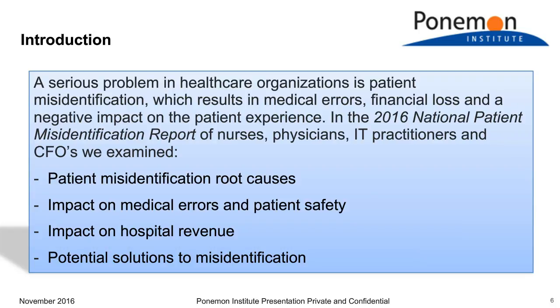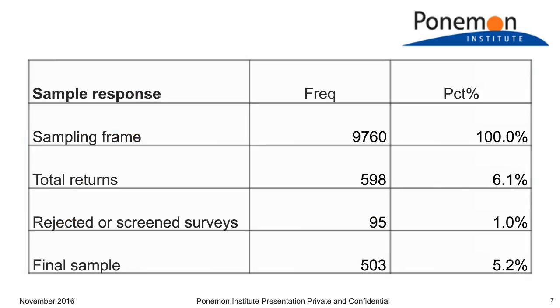Drum roll, please. Next slide. Researchers will love this table, but if you're not a researcher, you're probably saying, what does this tell me? Well, in total, we had 503 qualified respondents. Our sampling frame was nearly 10,000 people, a U.S.-only study, and of the 503 respondents, about 55% were or are clinicians, physicians, nurses, and so forth. The remaining folks were on the administrative side of healthcare organizations as well as the IT side.